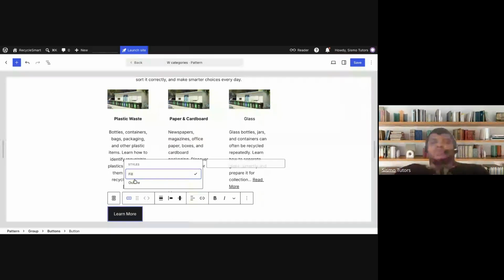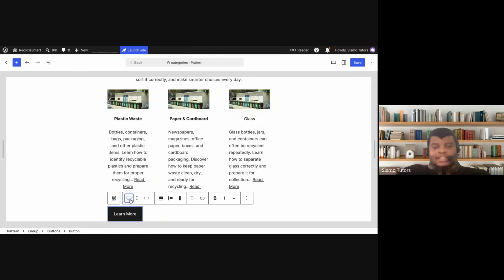So what this basically means from this styling is the outline is, instead of this button having a dark background, you just have a dark line around the button with a white text. Let me switch to outline so you understand what I'm saying. So as you can see, our button style has changed.